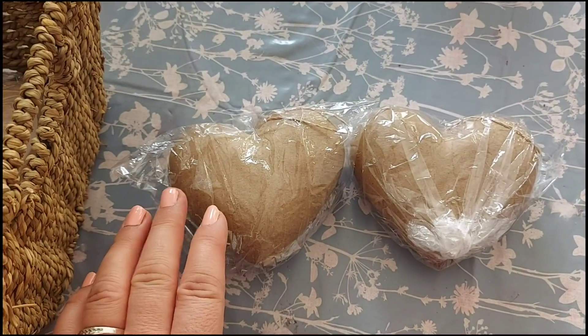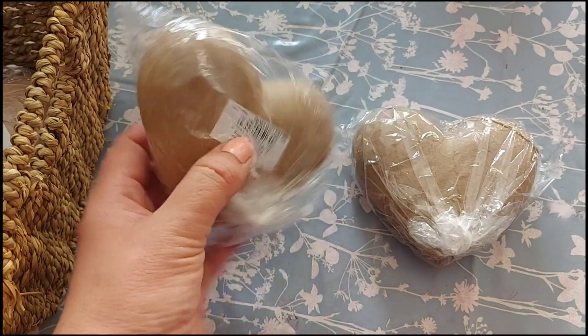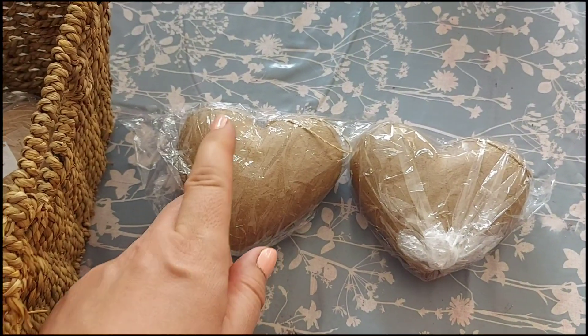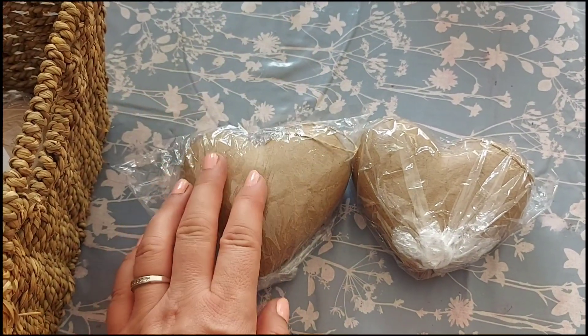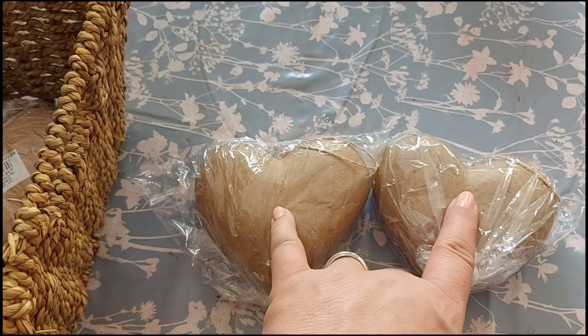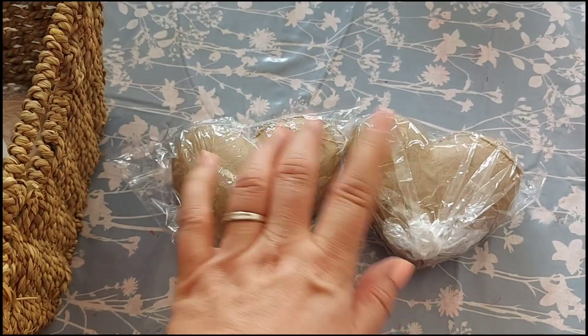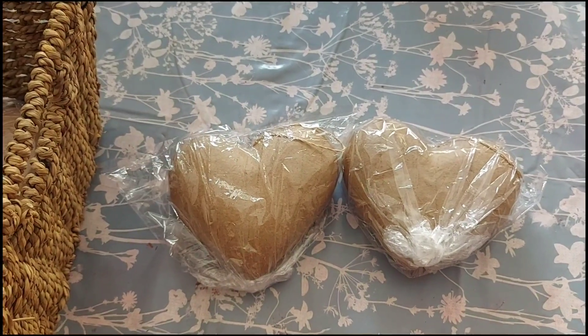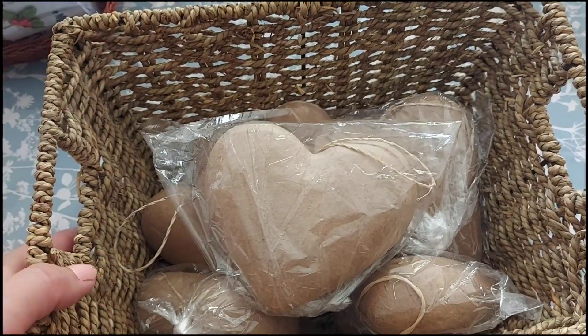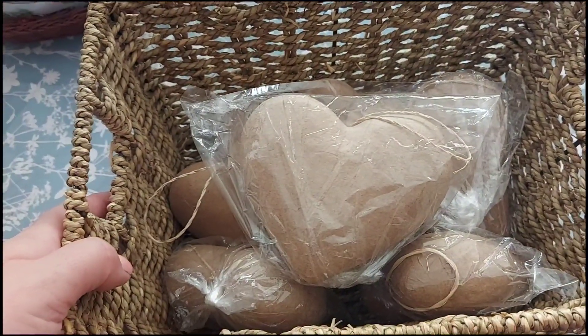The next things are these hearts at £2.50 each. It would be great to tie these up with another item as they'd be quite expensive to post on their own. If you just want the hearts, they'll have to be sold two together — so £5 for two including postage. Unless you buy something else and want to add one, in which case they'd be £2.50 each.